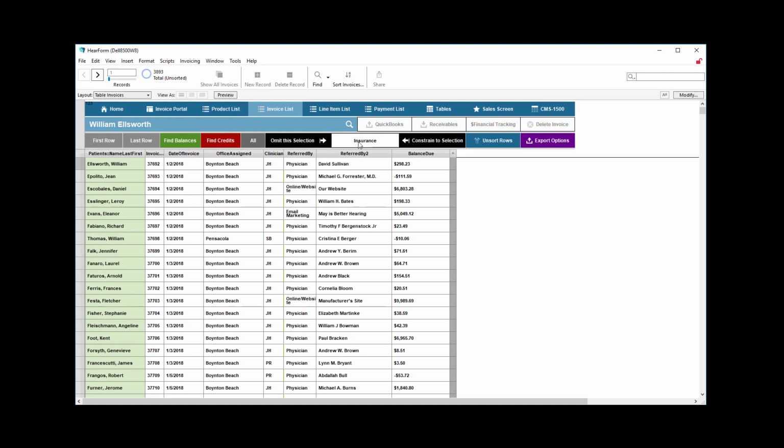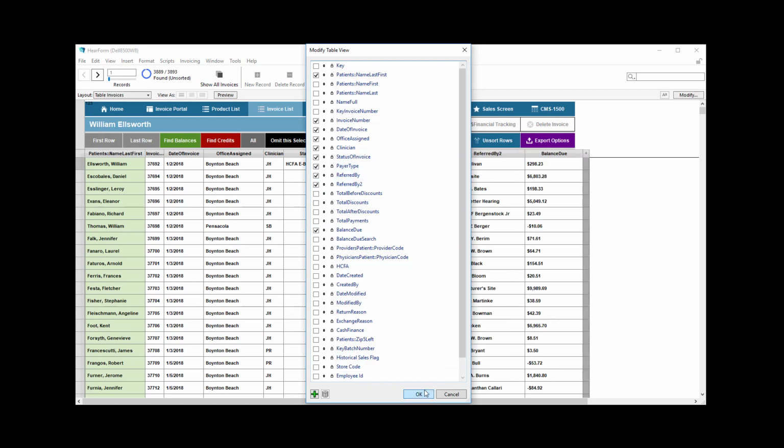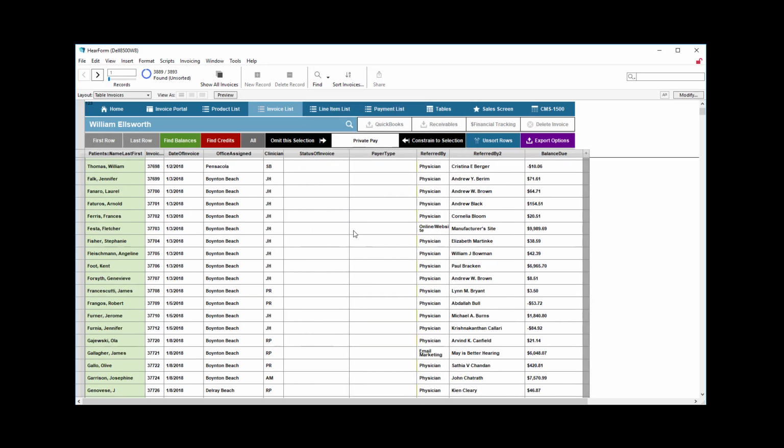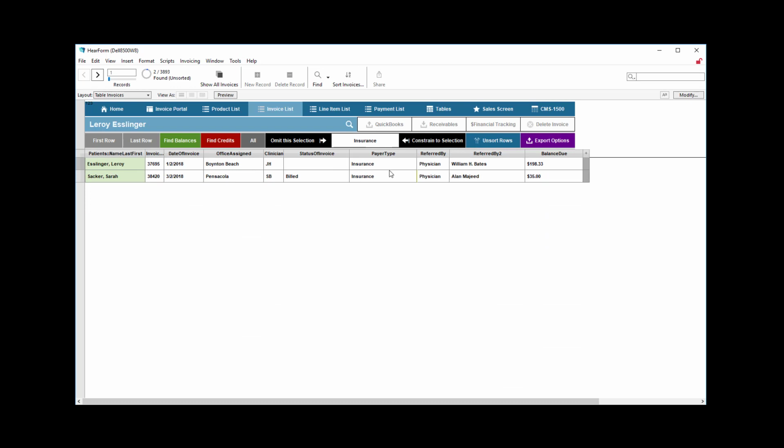You can also omit if you wanted to omit a particular group. So everyone that was a particular kind of insurance company, let's say private pay, I can omit that selection, or I could constrain. Let's show all again. Actually, let's just take a quick look here at our private pay. If I can find this, I'll pull up my status and my payer type. Let's click OK. So now you can see that I don't have a lot of payer types in here, but if I wanted to narrow this down to just insurance, I could choose insurance and constrain to just that, and there's only two, but you get the idea that you can constrain your previous found set.